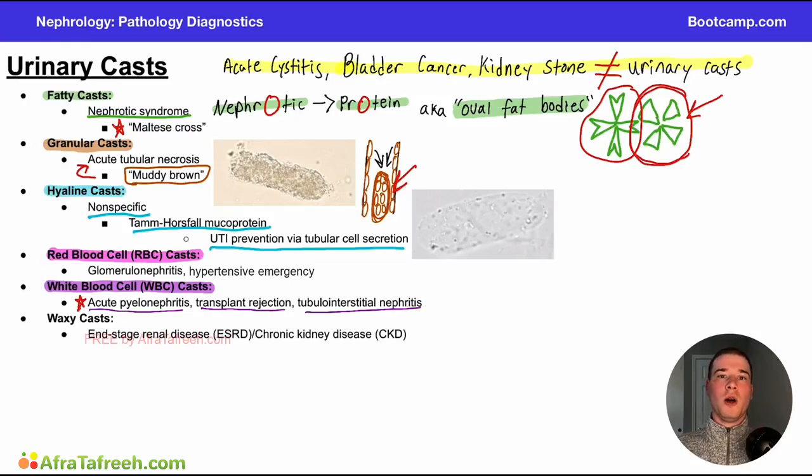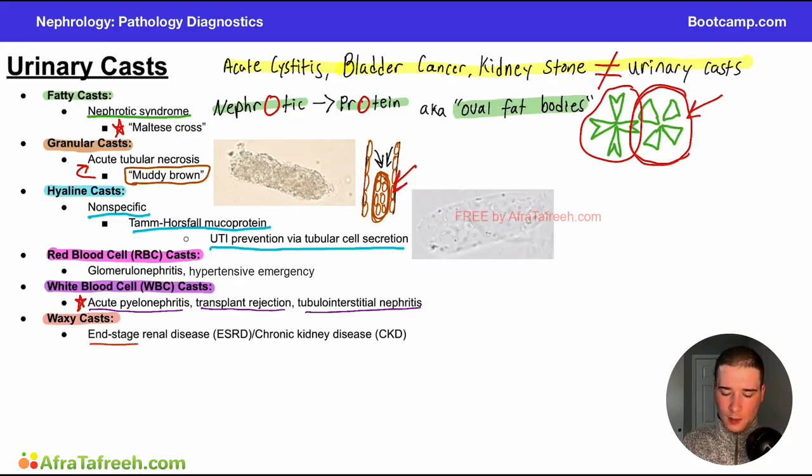Again, we have a whole video on this later in our pathology section, but in short, this is an infection where neutrophils or white blood cells have to actually go to the renal cortex in the renal interstitium to fight an infection. So because we have an infection high up in the kidneys and we get an abundance of white blood cells in the area, it would make sense then that we could ultimately see white blood cell casts in our urine sample. And finally, the last one we're going to talk about in this video are waxy casts.